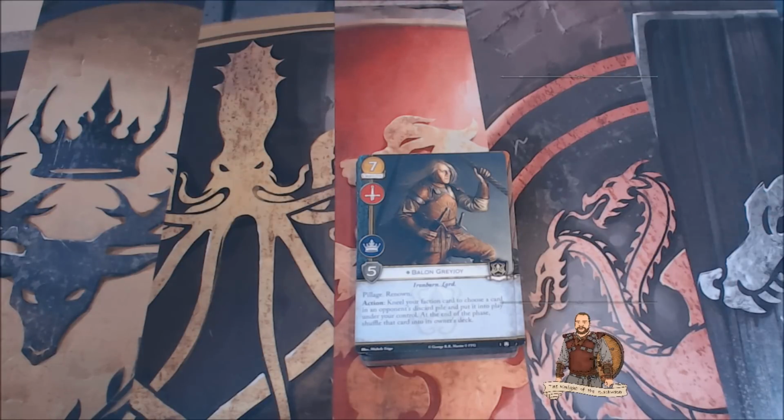I believe the problem he's going to have is the fact he's called Balon Greyjoy. Basically, the other two are pretty good. Now, he's got a pretty good ability, the ability to take a card out of your opponent's discard pile and put it into play. That's pretty strong. Obviously, it gets cards out of your opponent's discard pile for Flea Bottom. That can be good. Or if there's a particularly powerful card in there, you can use it yourself.